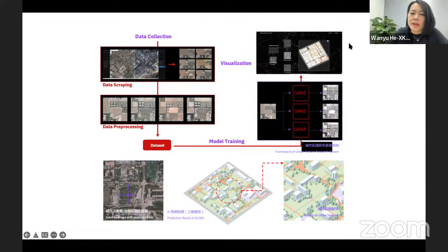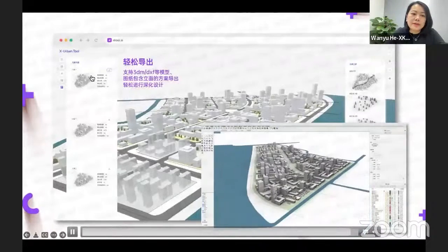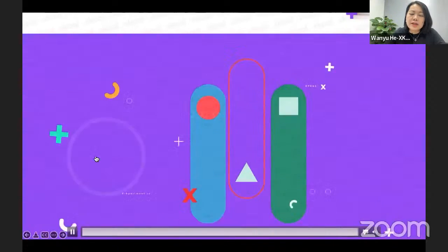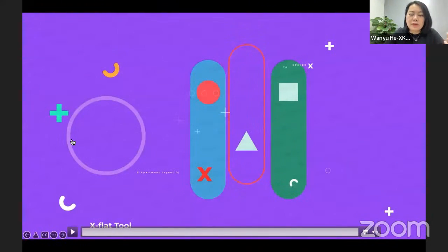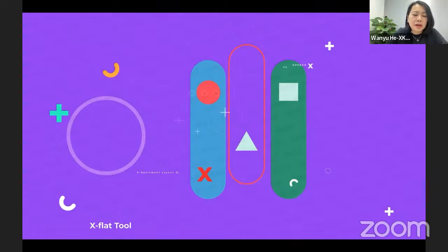And then the 3D model can be generated from the results of one of the GAN models. So this is the basic logic behind one of our models. For instance, you can select the different results on the right side, and there are several outcomes, and you can double check them and analyze them. So this is the first one we're going to share.